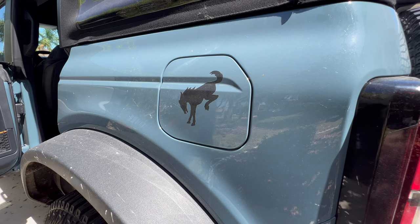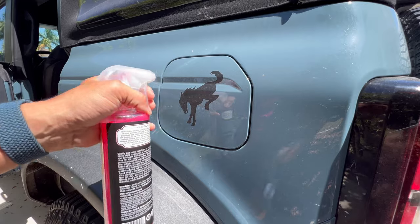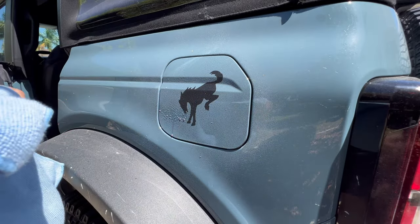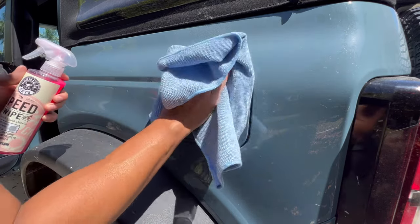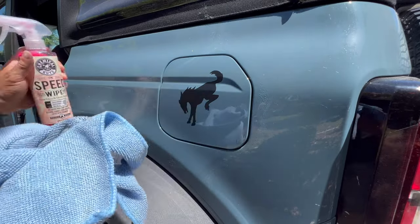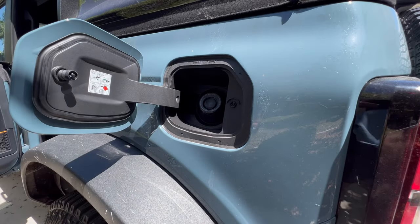All right, first we will try our new normal items, our microfiber cloth and our Chemical Guys speed wipe with no wax. Let's clean that area off. Let's open this up actually, because I can see dirt on the inside of it.